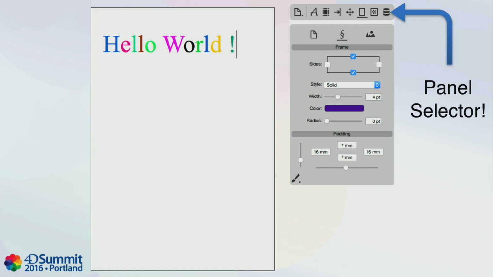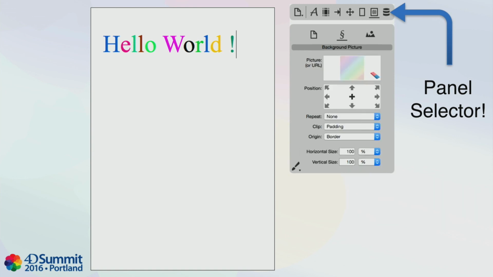You can change the color, the radius, and also you can change in this panel what we call the padding, that are the internal margins inside the frame. You can also set up the background pictures that can be applied, once again, either on all your documents or for specific paragraphs, or even for pictures. Pictures can have a background picture.